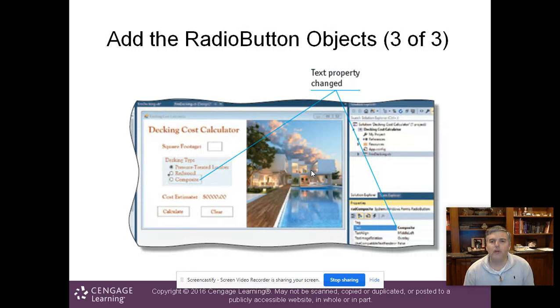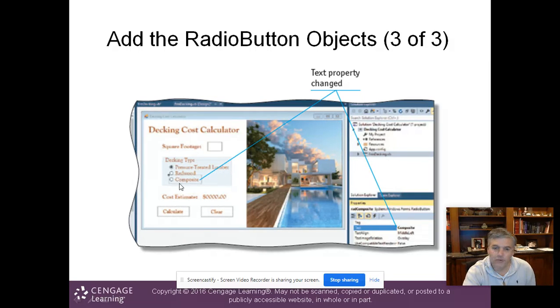So this is ultimately what your chapter walkthrough application is going to look like. It's a decking cost calculator. You'll be putting in a square footage, and then the users will be selecting these radio buttons here, and the radio buttons are in a group box, a type of wood. And each type of wood has a different cost. So you're going to calculate for 100 square feet, and the pressure treated lumber is $10 a foot.